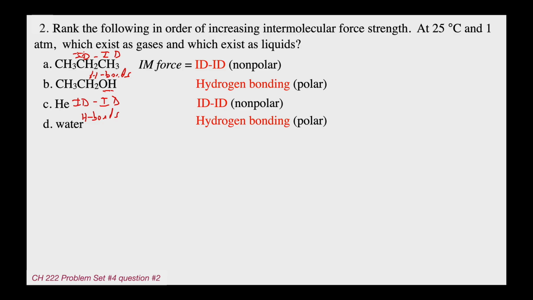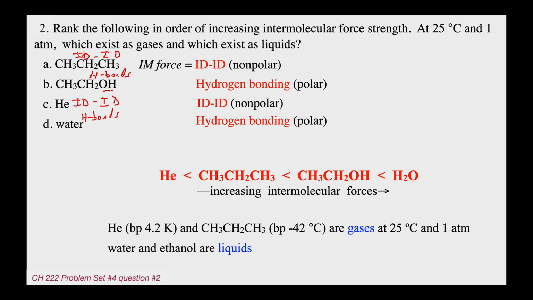So again, summarizing up here, the intermolecular force, you just go through and figure them out. You've got 2 hydrogen bonded and 2 induced dipole. So that automatically says, probably the induced dipole are going to be gases because they're easier to get into the gas phase. The other ones will be liquid, and that's totally what it is.